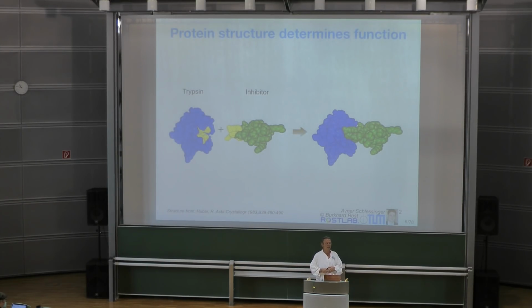And the typical idea is sort of illustrated here by these two molecules, trypsin and its inhibitor. Trypsin in blue, the inhibitor in green. And you see this is really the idea of a key and a keyhole. These two molecules fit together just like a key into a hole, and this key can unlock only one door. That's the same story here with trypsin and its inhibitor. Only those two molecules meet, only those two molecules fit.